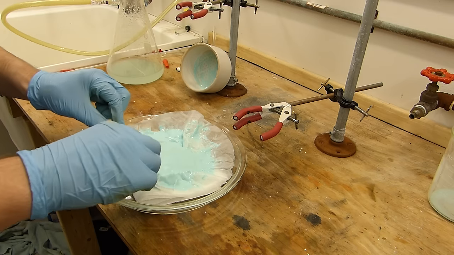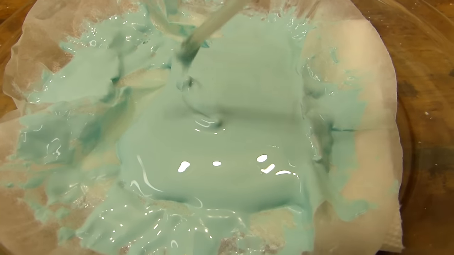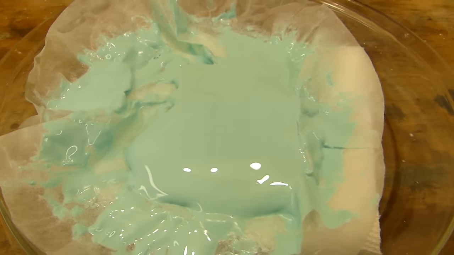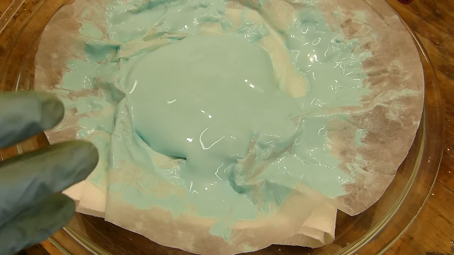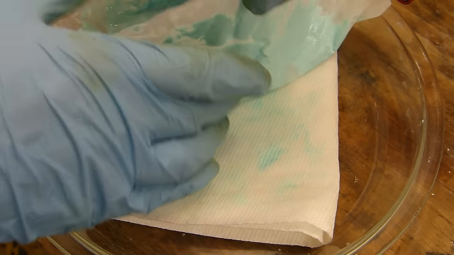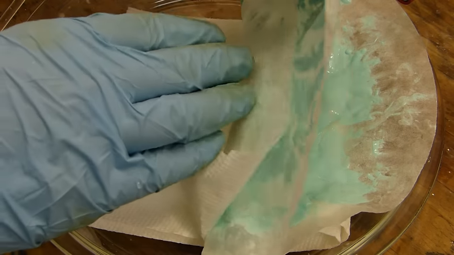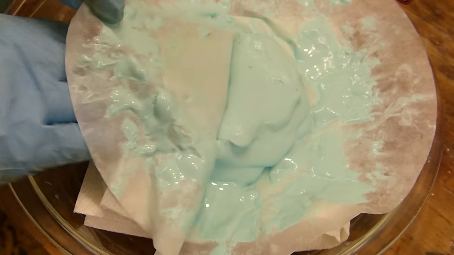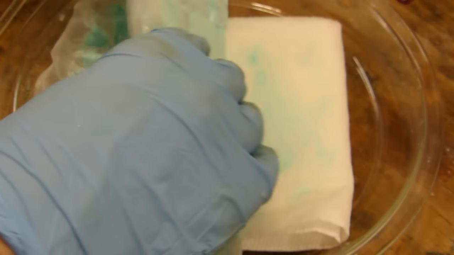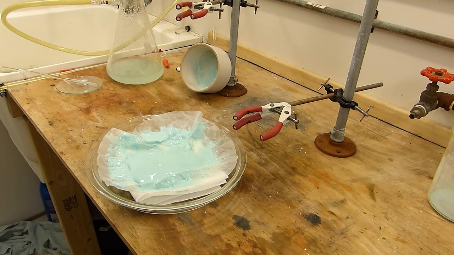But anyway I'll just do that a few times and this paste of nickel oxalate, it is seriously crazy how much this stuff is almost exactly toothpaste. Don't want to use that on your teeth though. Something else I noticed about this very much toothpaste-like material is that it's thixotropic, it behaves in a non-Newtonian way. When I push on it there's quite a bit of resistance but when I let it go you see how it fractures but then it sort of melts. It's really weird, it's almost like that gack stuff that's a starch water mix. See how it's like a solid and then it just sort of melts. It's really weird stuff. We'll let this dry overnight and pretty soon we'll have a nice powder.